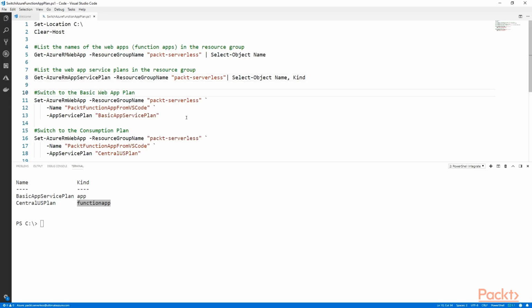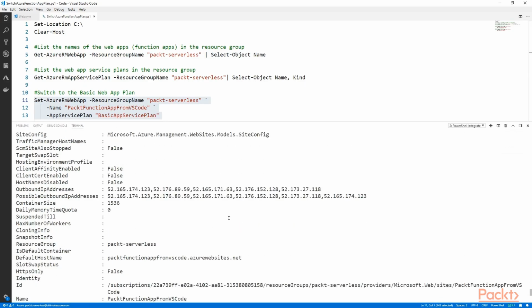And we can switch between them by using the Set-AzureRmWebApp cmdlet. We need to specify the resource group name of the web app, the name of the web app, and the name of the app service plan that we'll be switching it to.